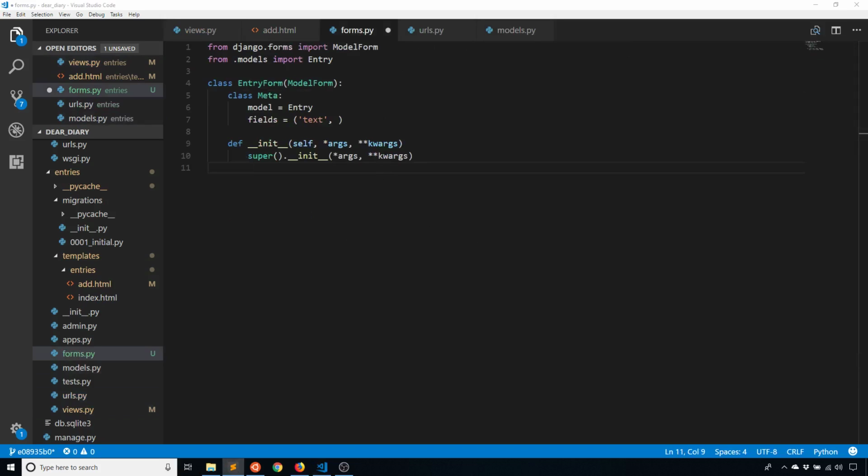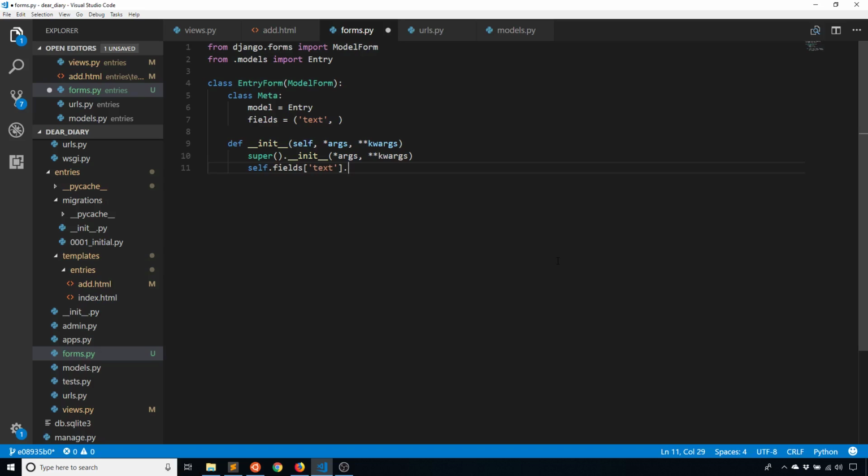And basically what I want to do is update the attributes so I can have the class right. To do this, I'm simply going to set self.fields. So I'm looking for the fields that I have, and the field that I'm interested in is the text field. And I'm going to set this directly. When you're creating a form in the more traditional way without ModelForm, this is a little bit easier.